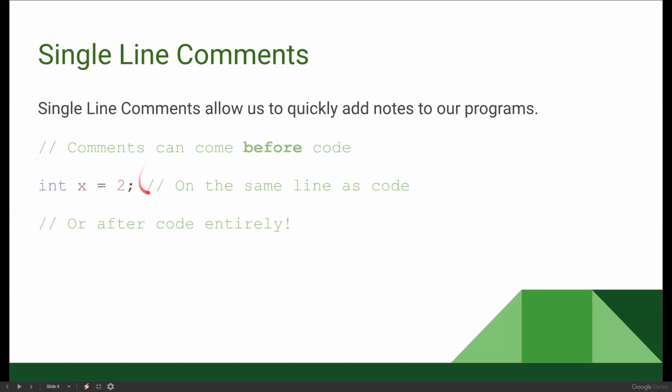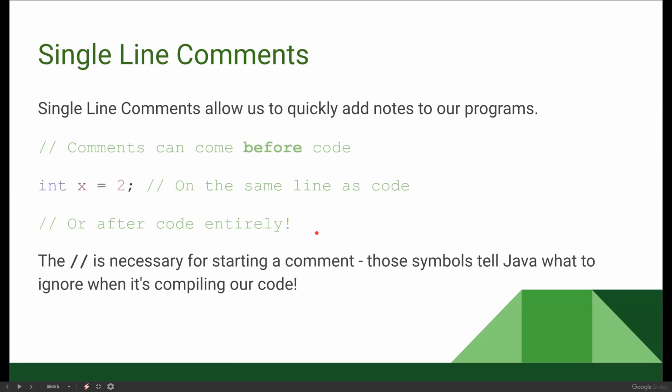But keep in mind, anything after that double slash will not be read by the compiler. The whole idea of comments is that the compiler that reads our code and makes it runnable doesn't read comments, it just ignores them. So anything after the double slash is not included as runnable code. That double slash is how we start a single line comment, and it's telling the compiler: anything after this symbol on this line, just ignore it. It does not count as code. You're not going to run this. It's just there as a message for someone who's reading this.